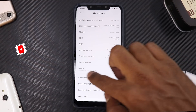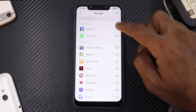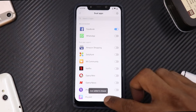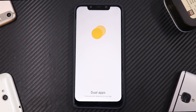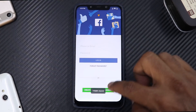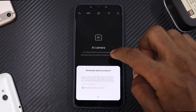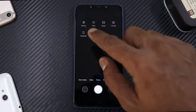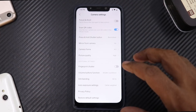There are a few small changes — for example, going to dual apps: creating a duplicate Facebook, turning it on and waiting for it to create the dual app. Opening the second Facebook, you'll notice they've added a new animation for dual apps. Every time you launch a duplicate app, this new animation plays. The camera and everything else seems the same; Camera2 API has still not been added. Google Lens is now available, and you still have tilt shift, square, and other options.